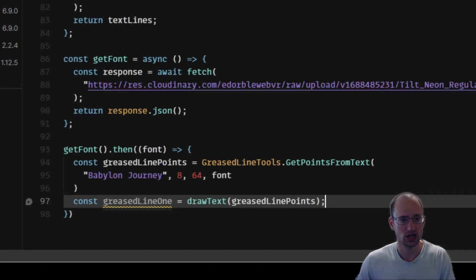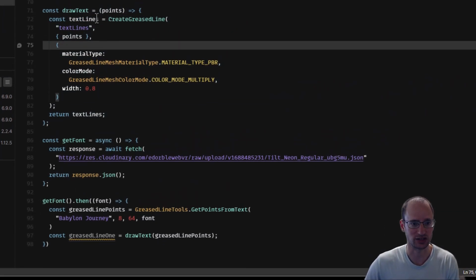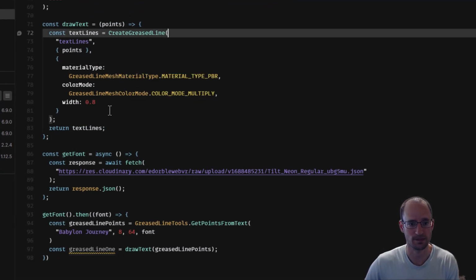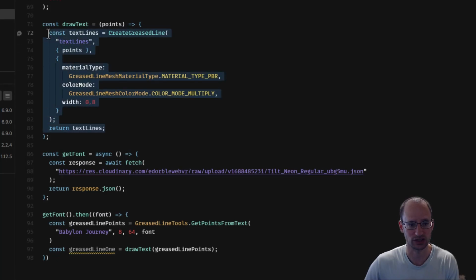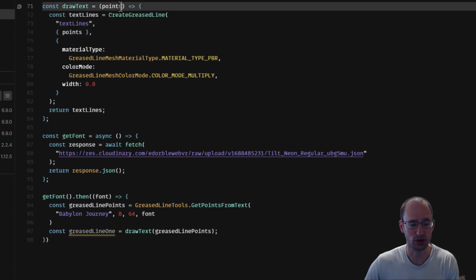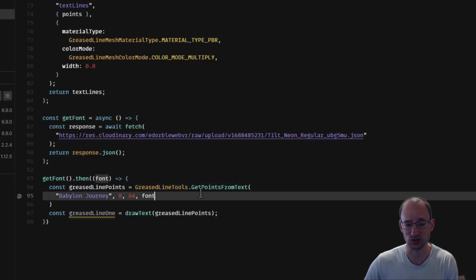Okay. So to recap, we've made a generic function that draws text, and in that function, it calls the create GreasedLine function. And it returns, in theory, a nice greased line. Now, we need points to send into this. So we made points by using this GreasedLine tool, get points from text.